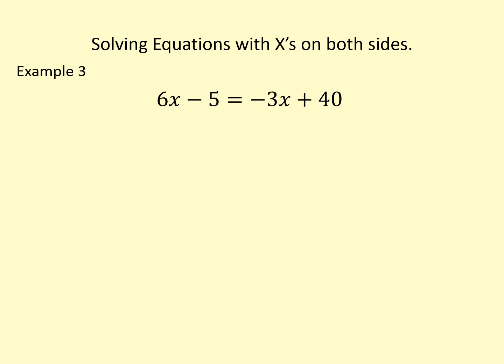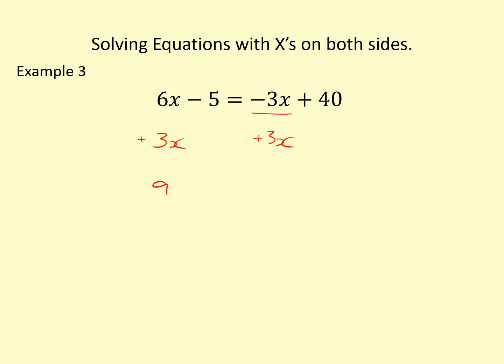Do another one. Okay, so this time we've got 6x minus 5 is equal to minus 3x plus 40. Trick you on this one because here we've got minus 3x. Now to eliminate that, I've got to add 3x on, effectively to make that a 0, because minus 3x and 3x gets you to 0. So we'll add 3x on this side, which means we do the exact same thing on the other side, we add 3x on there.